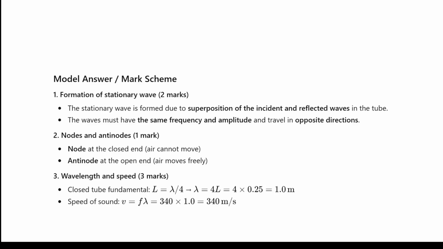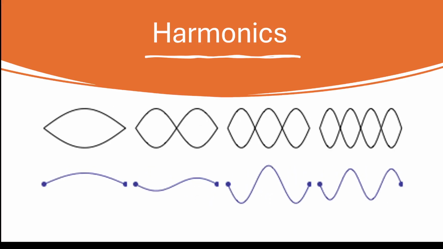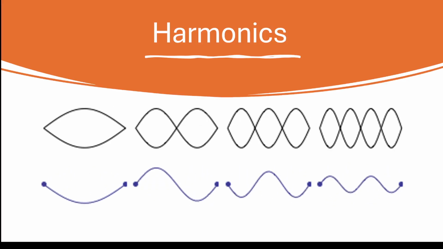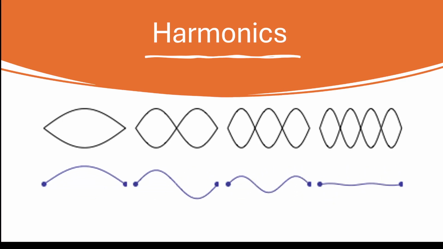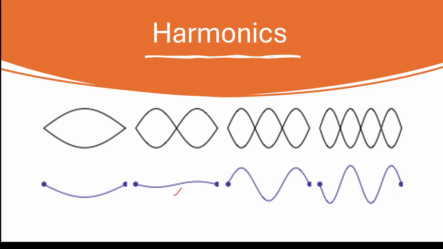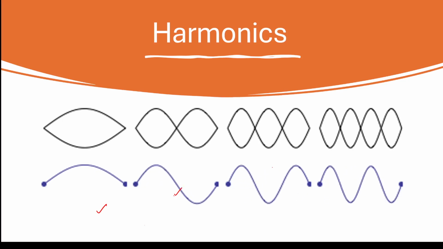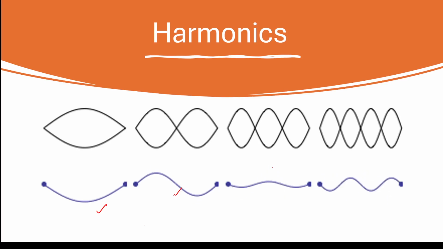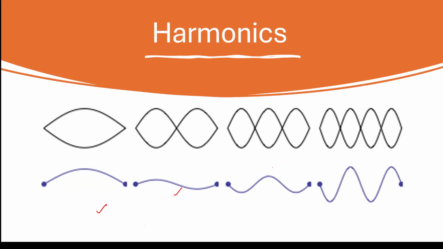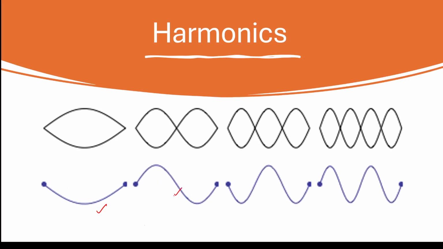So that's it for today. So stationary waves, kind of this. When a string is vibrating in a stationary wave, as you can see, this one is the first harmonic, then second, third, and fourth, and so on. Harmonics are produced both in strings and pipes. It could be an open end pipe or a closed end pipe. In stationary waves, nodes and antinodes are formed.